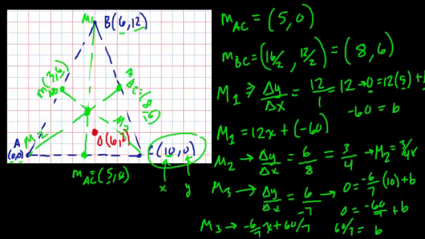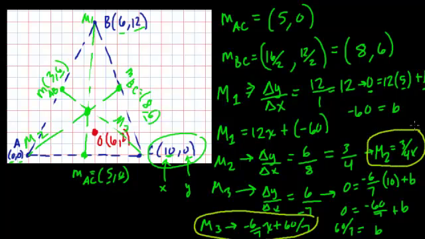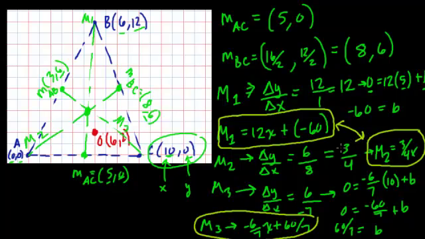So we have these three equations for three medians, and the centroid will meet at all of them. Here's one, here's the other equation, and one more, and here it is. So again, this might seem difficult, but we can deal with this. We can find the centroid. All we have to do is set these equations equal to each other and solve for x. So I'm going to choose to set these two equal to each other. And my reasoning is that I don't need to set all three equal to each other.